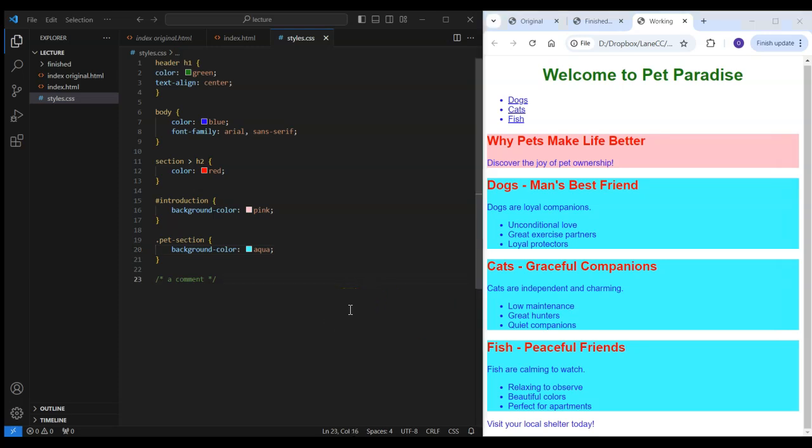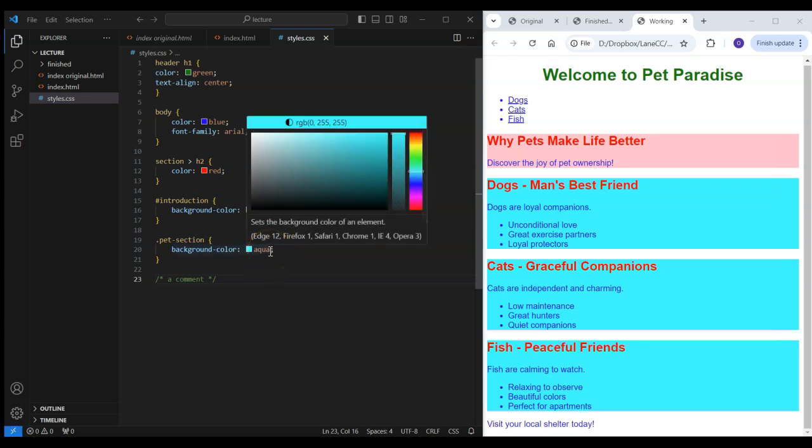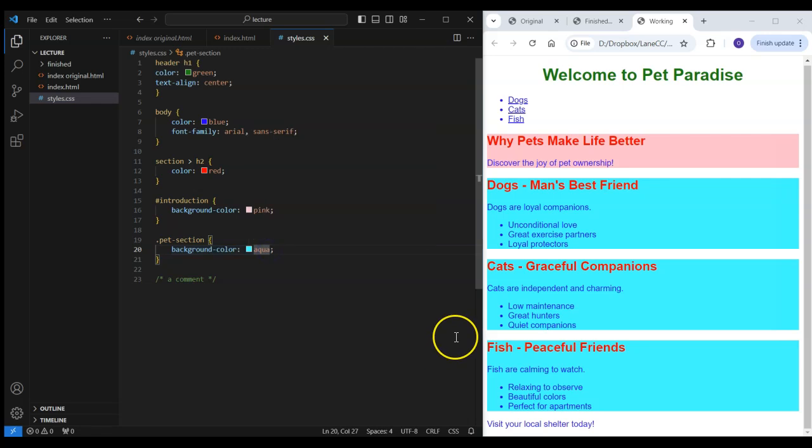Alright, I wanted to talk about colors briefly for a moment. Now, at this point, we've been using just standard named colors. But in here, we can actually adjust these colors a bit in different ways. So I'm going to change the background color of these by using some different styling here.